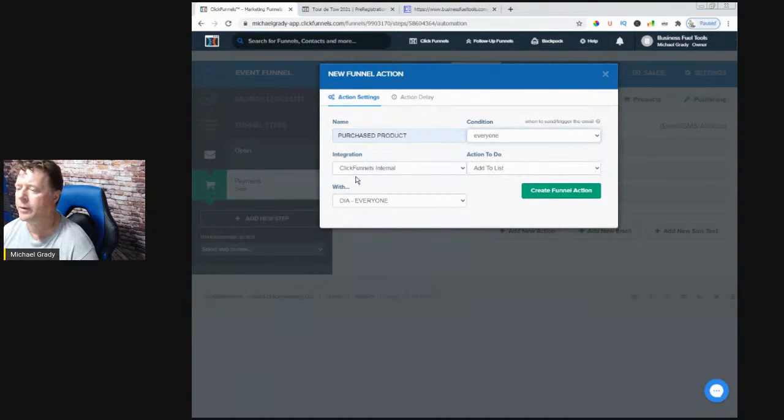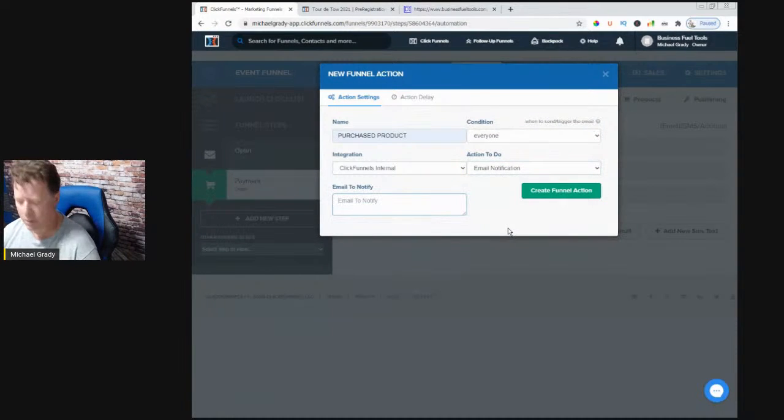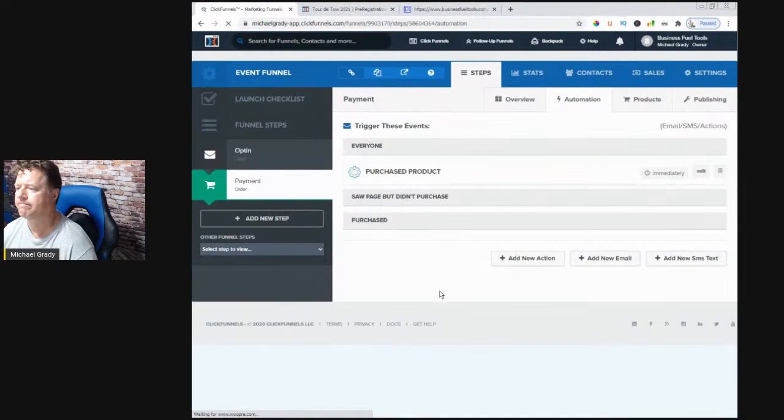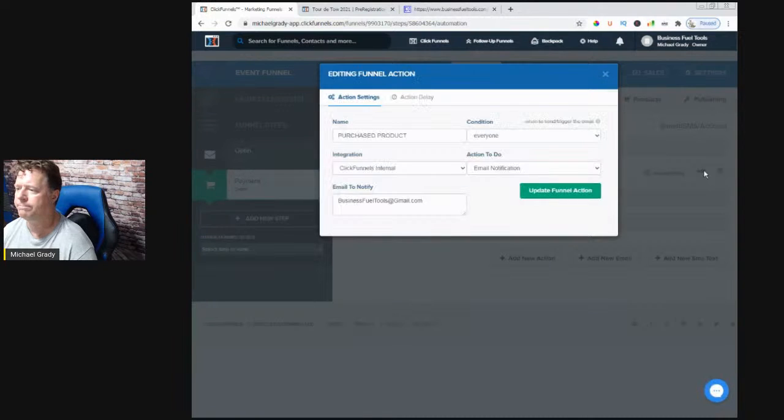condition, everyone. And then we can send an email notification, and then wherever that email is going to go, in our case, it would be Business Fuel. And we would select that. And then if we refresh the page, nope, I actually set that up wrong.